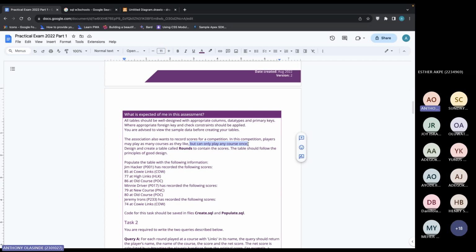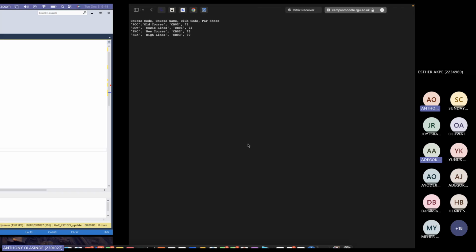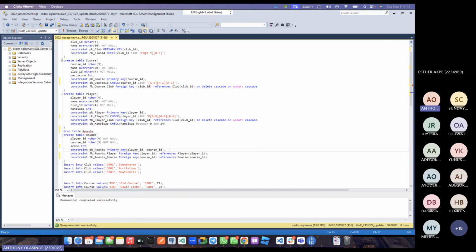For you to do that, there are other ways you can write that. You can just say, okay, I want to make a composite key. What's a primary key, for instance? A primary key is a key that you can't replicate. It's unique. So if I have Aberdeen, I can't have two Aberdeens. If you had said course ID here, then that means we can only have one player playing in Aberdeen, right?